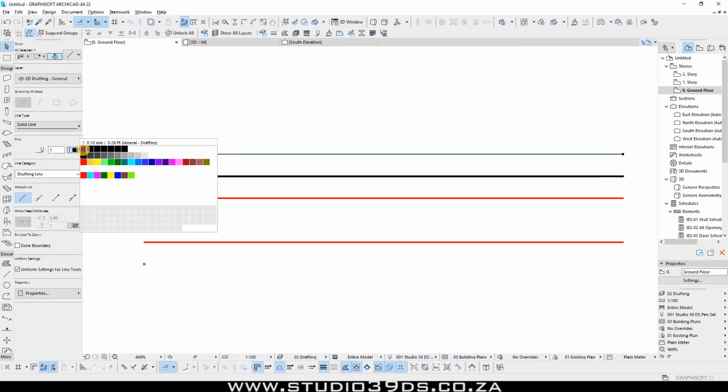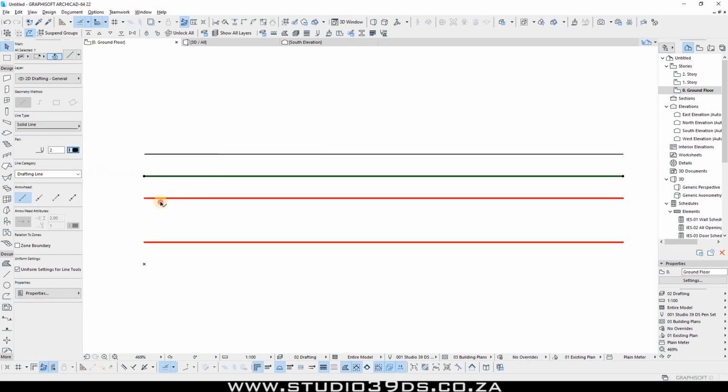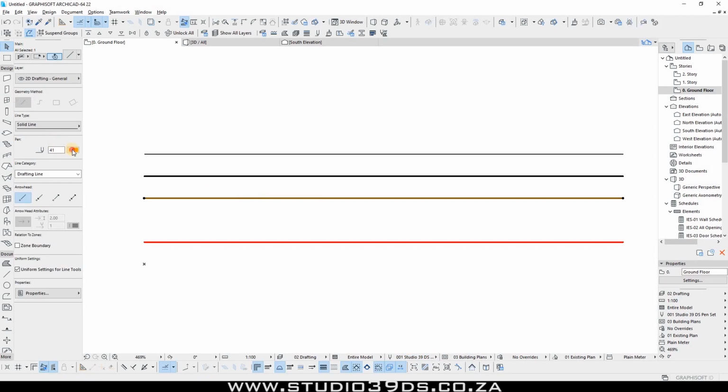So what I can do now is go along here and set them up, because the default pen set right now, according to my quick options, is the one that I just finished editing and storing.